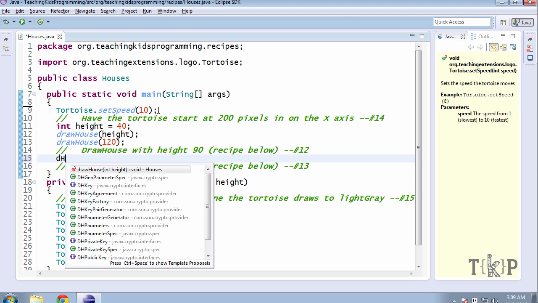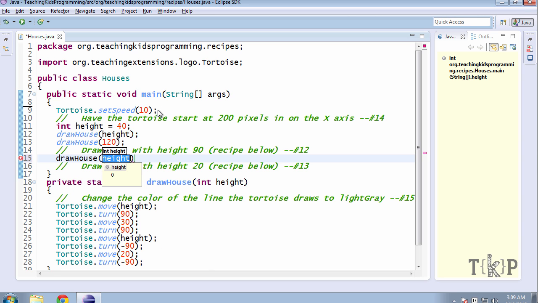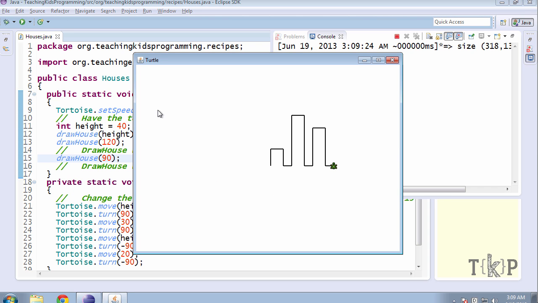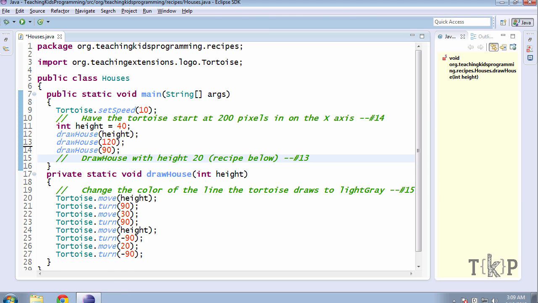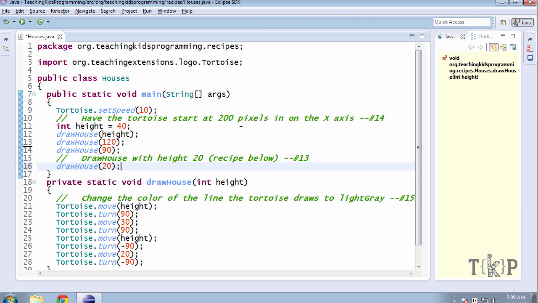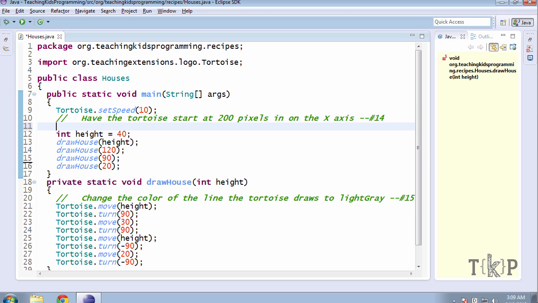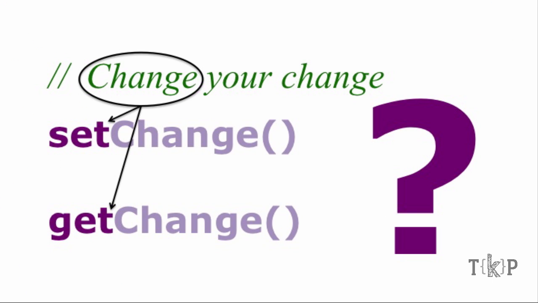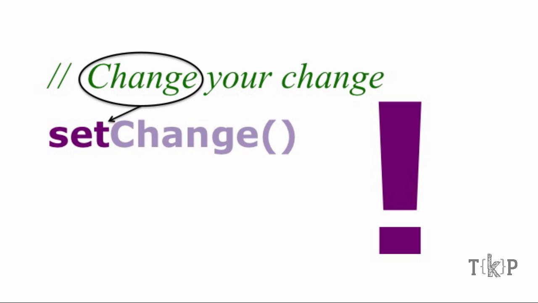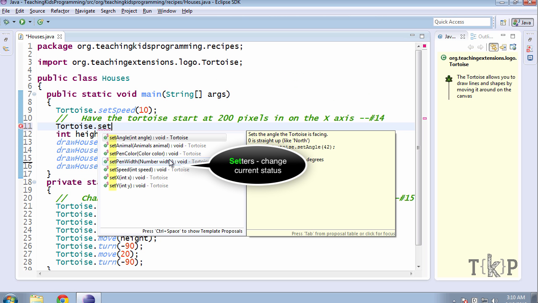So now I'll draw another house with a height of 90. And one more with a height of 20. To recenter the houses, I need to change where the tortoise starts drawing. Do you remember if change means you're going to use a setter or a getter? That's right, a setter. To change, I'm going to use a setter, in this case, set x.